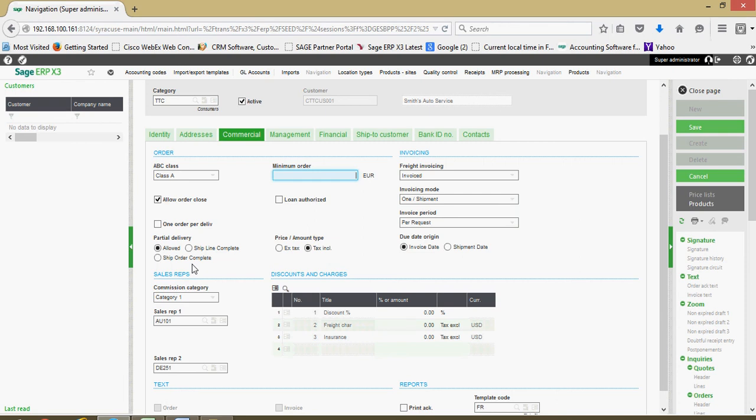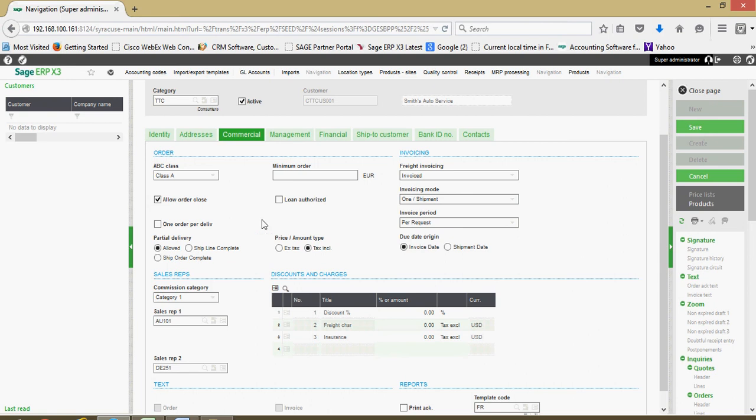It's important to note that these settings here are going to be inherited by the sales order that's created for the customer, and those settings can also be overridden on the individual sales order. So that is to say, maybe you have a case where typically the customer doesn't allow back orders, but they run into a special order for which they're really in need of the material. On that particular sales order, you'd be able to flip it over to allowed.